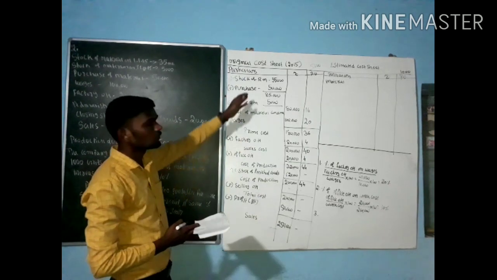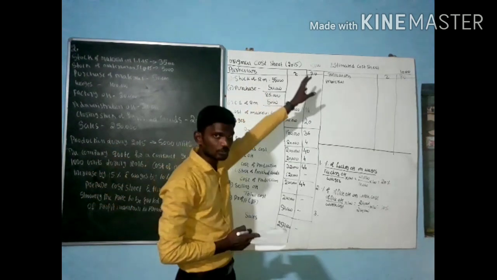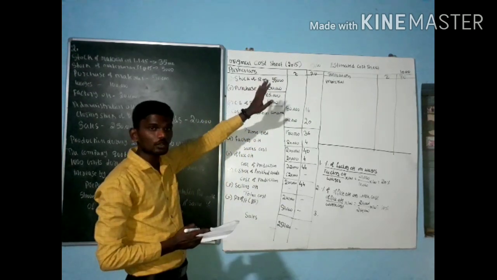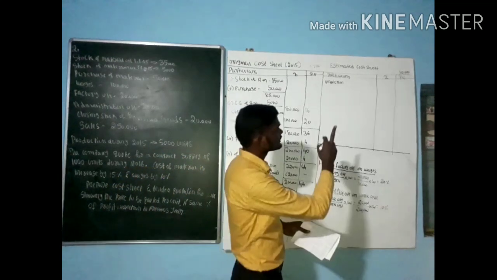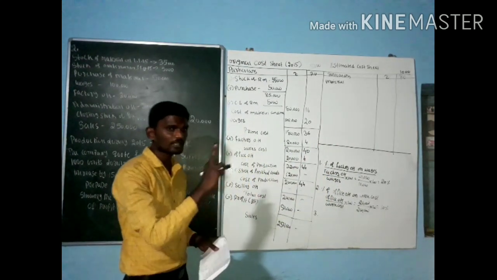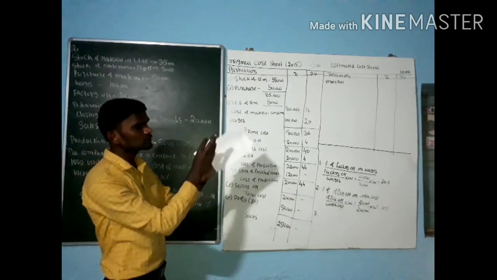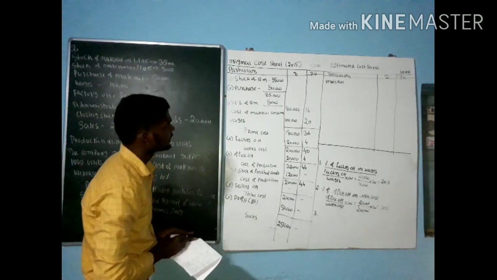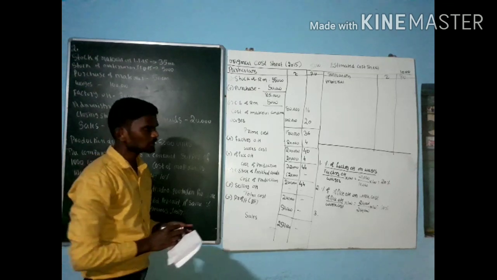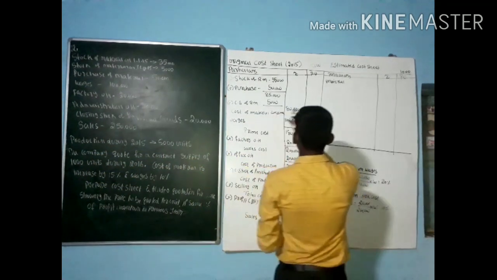Whereas purchase of raw material, based on finished goods, the raw material is going to be affected. It is called a variable overhead. With variable overhead, the per unit value is going to stay the same. Whereas with fixed overhead, the amount is going to be fixed, whereas the per unit value is going to change. So raw material is a kind of variable overhead, so we need to calculate on the per unit value.